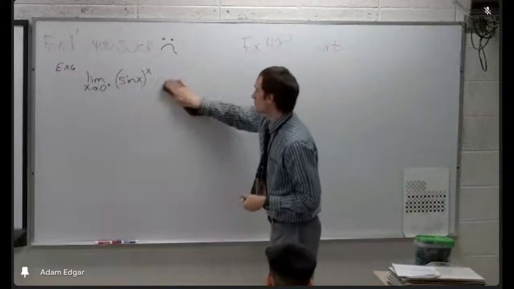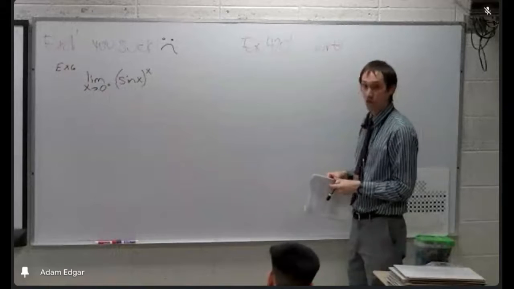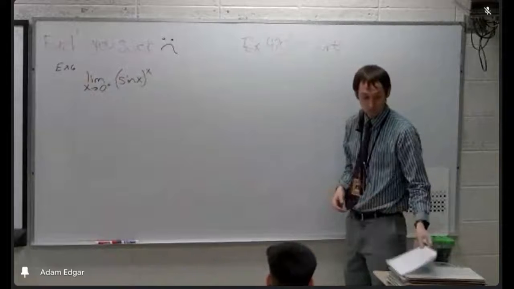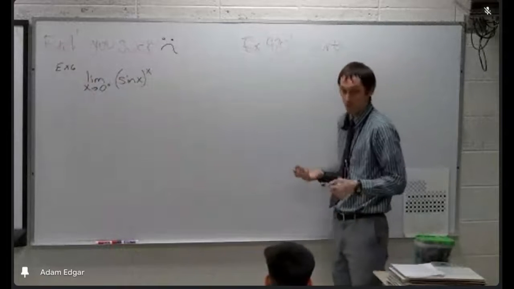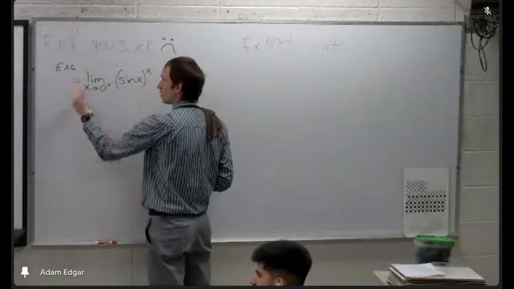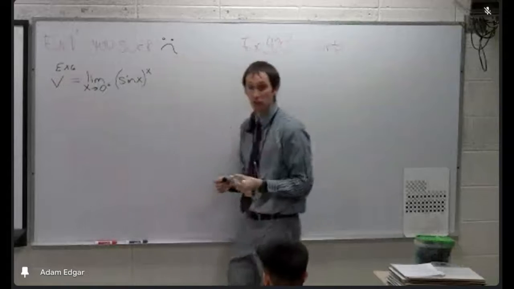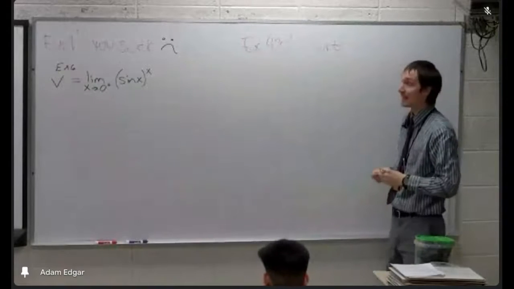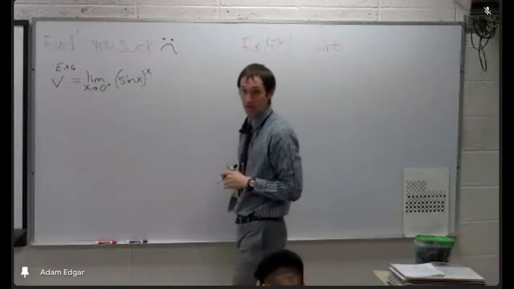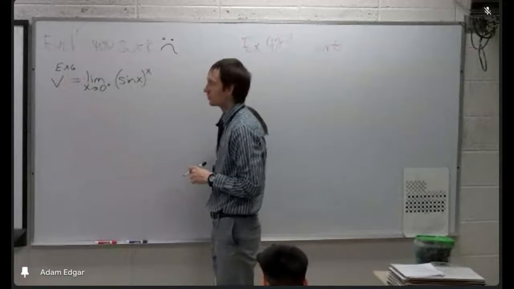Now, this is where we have to get real clever and create a new variable out of thin air. What should we probably call this variable? V. I was going to call it Y, but we can do V. I don't care. So we say we're going to take this whole limit and say, hey, you're going to be equal to V. Why? So that we can find the limit. And then, once we've done that, now you take the natural log of both sides.